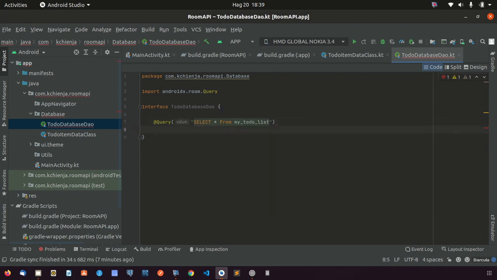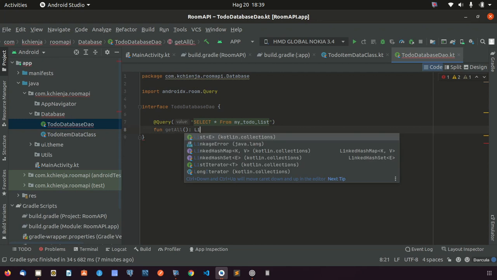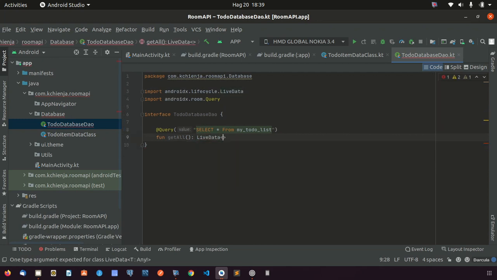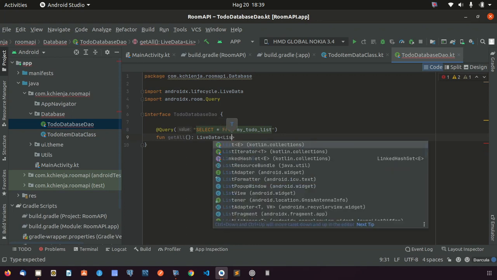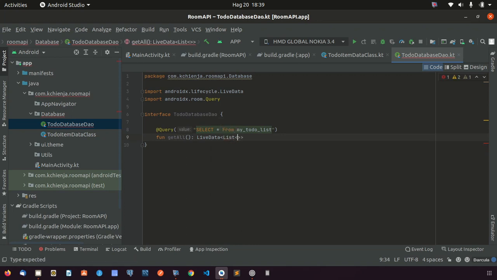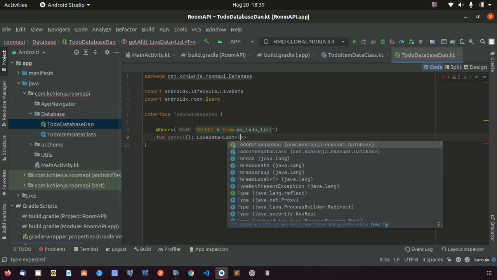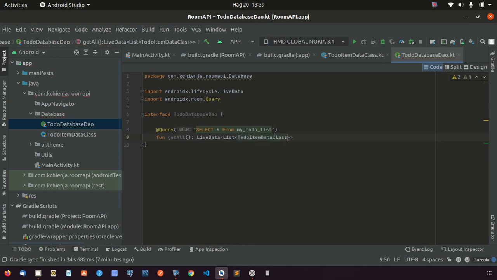So the function will be function get all. The return type is a LiveData of type list of the to-do item data class, the one we have just created.